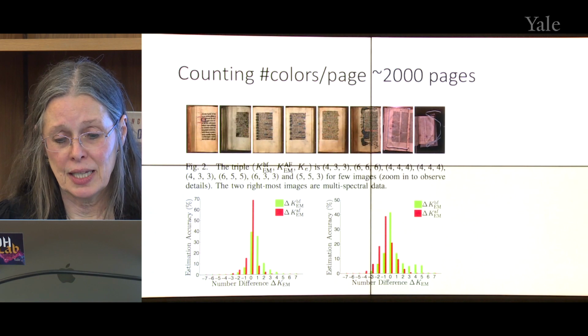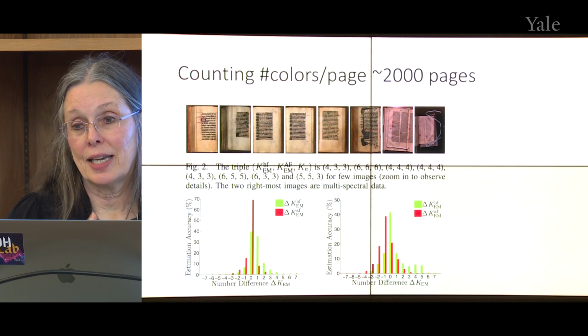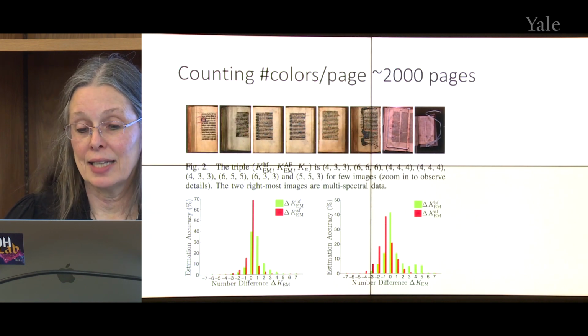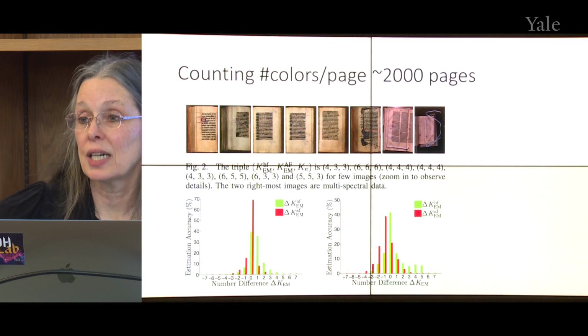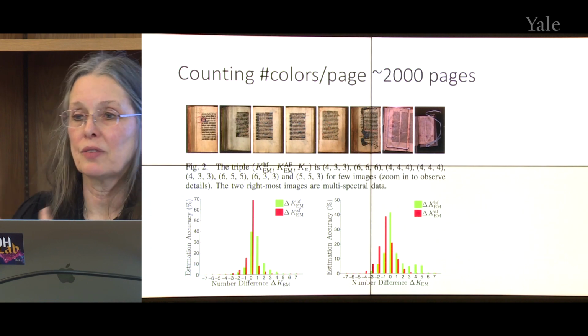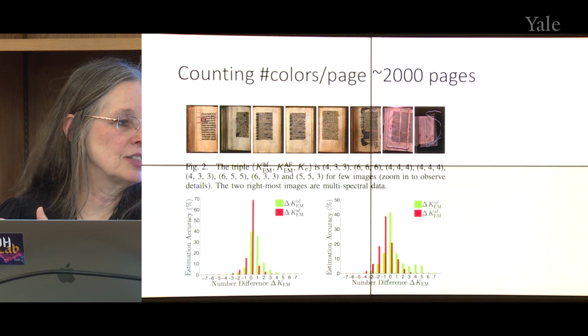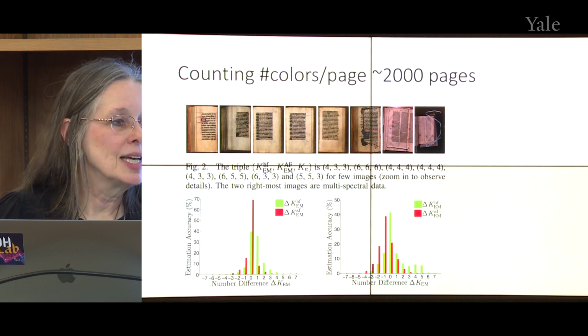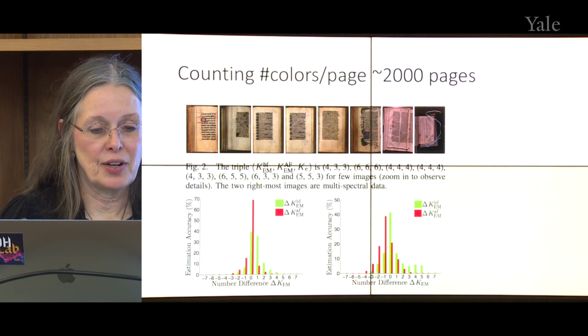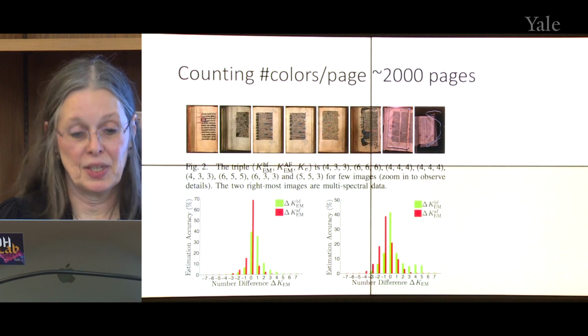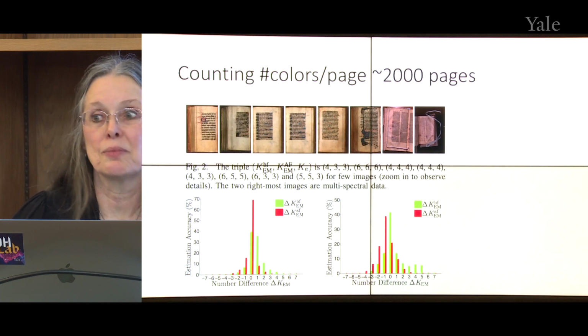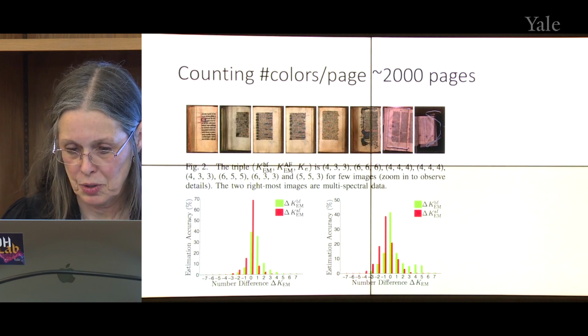So we go on with the analysis to do things like go through thousands of pages and cluster the colors, to count the colors, and then see what is the spectral variation within pages to understand what's a normal distribution of color variations as opposed to something that indicates some sort of change in authorship or manufacture.